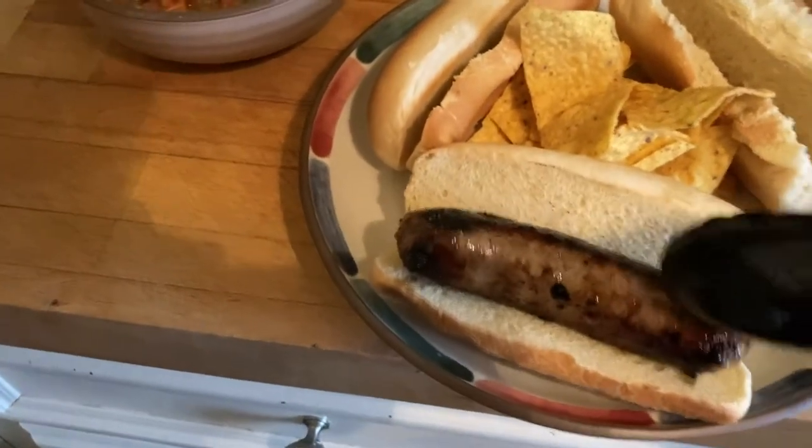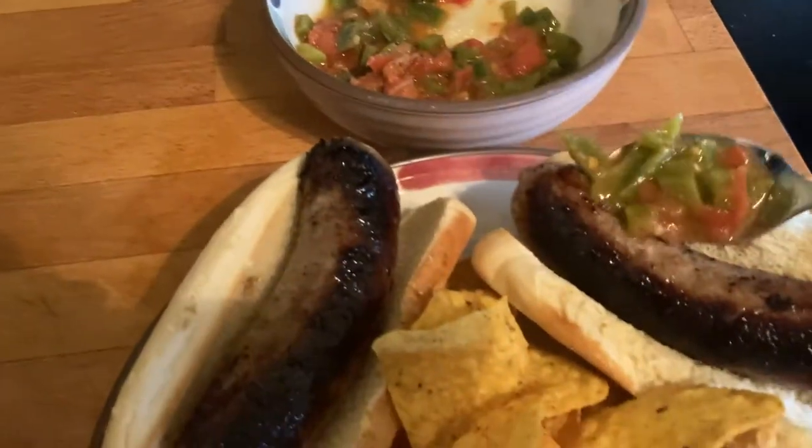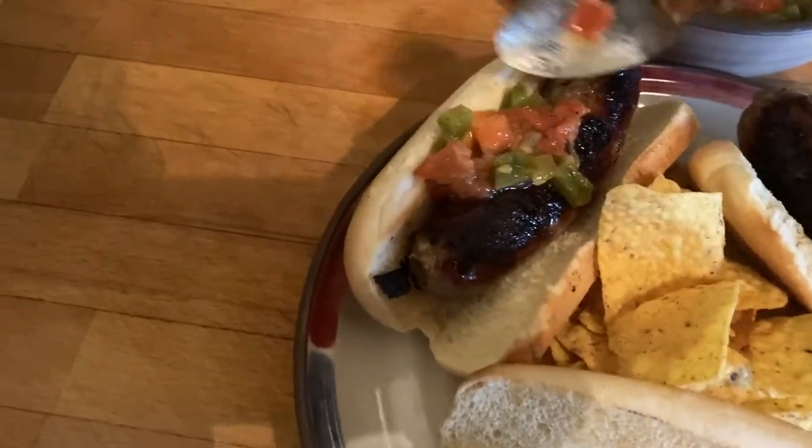Take these bad boys out. Put them on buns. Got them plated. Take our little peppers and tomatoes. Put those on there.